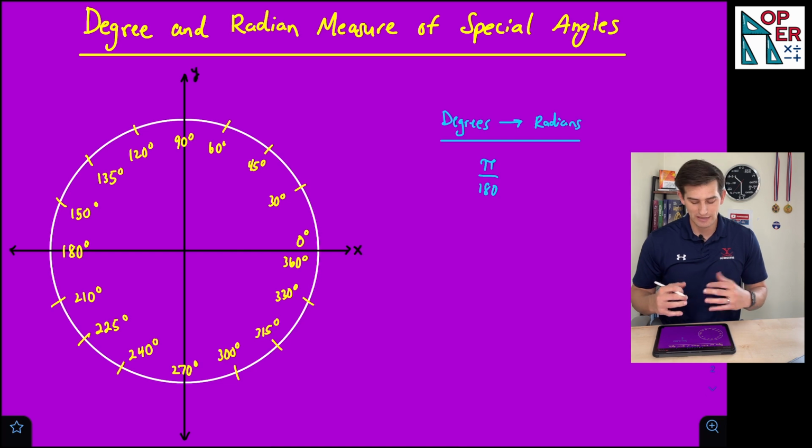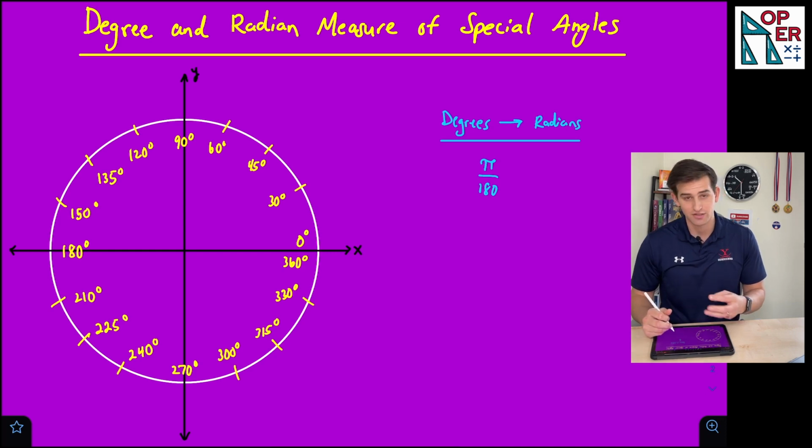What we're going to do is add the radian measure so that we can maybe memorize, or at least the measures in quadrant 1, so that we can have some easier calculations later on as we continue working through Algebra 2 and even into pre-calculus. Over here to the right of the screen, we see our conversion ratio from degrees to radians. We want to multiply our degree measure by pi over 180. So we're going to use that to start off with.